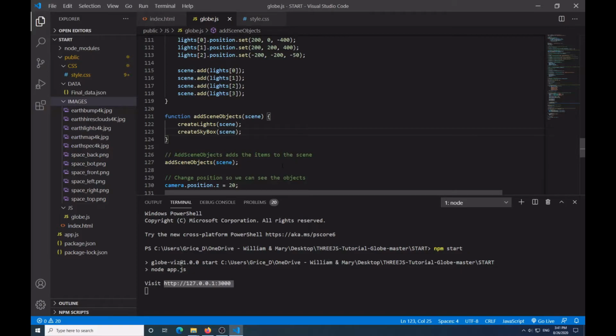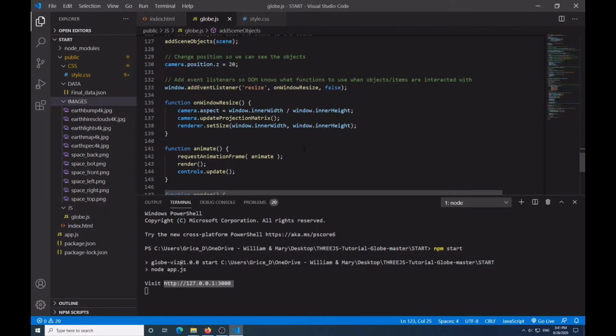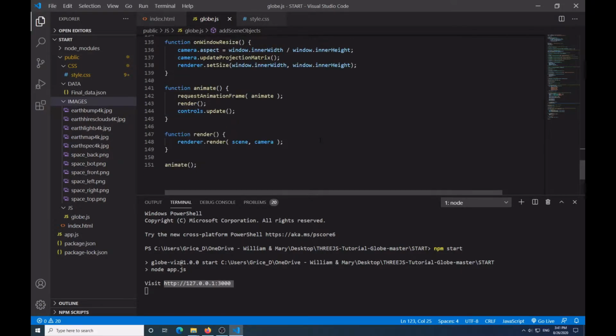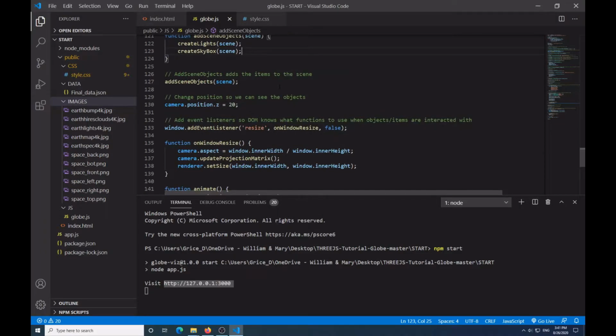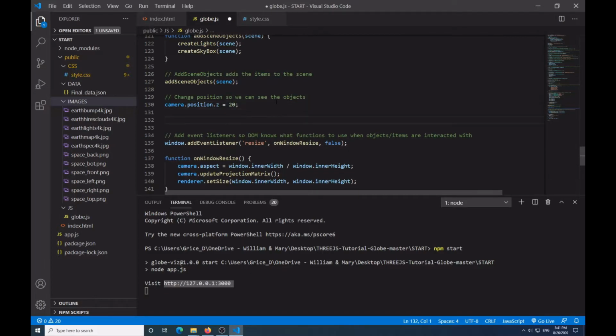So now that we have the textures and everything loaded, and we have the entire scene ready to go, what we now want to do is make the data loaded onto our Earth.